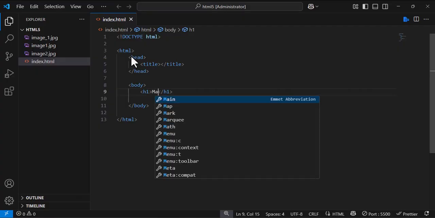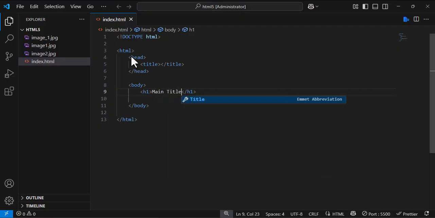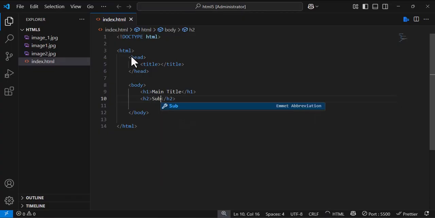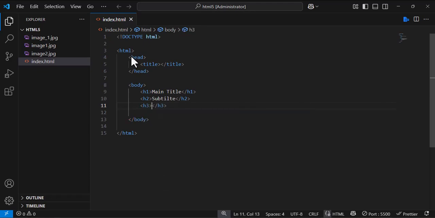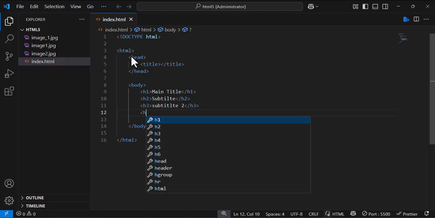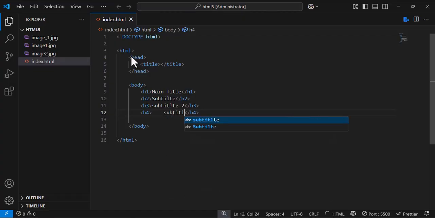So let me just say main title, and we can have other heading tags such as H2, and this will be subtitle, and we can also have a third one, H3, which will be subtitle 2, and we'll also have H4, and we'll say subtitle 3. So these can go on as H4, H5.